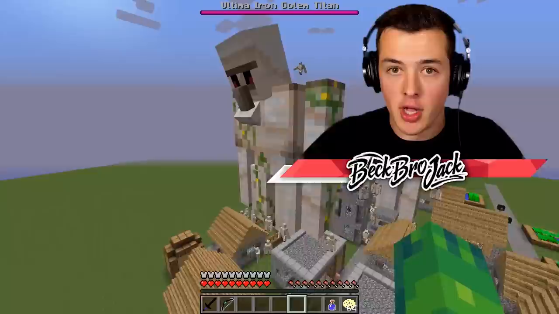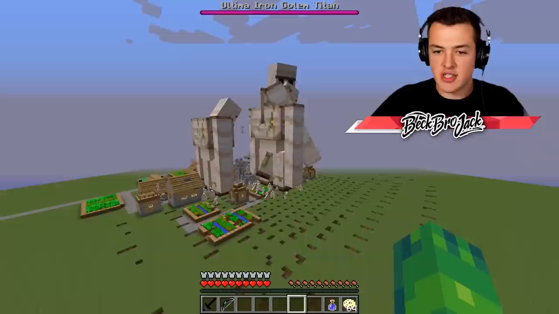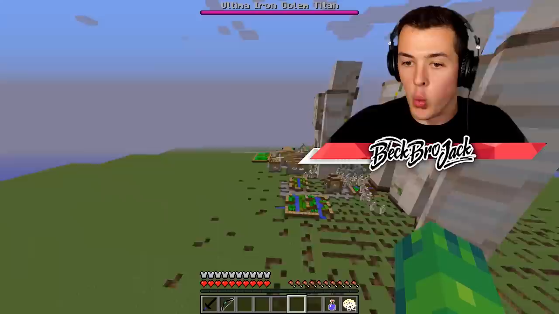The thing is, I have the strongest armor in the entire universe on. I also have some of the strongest weapons, so I should be able to kind of lure them back into their spawn eggs so I can bring them to Witherzilla's dimension. Please don't kill me, guys. Please, please, play nice. Thank you.